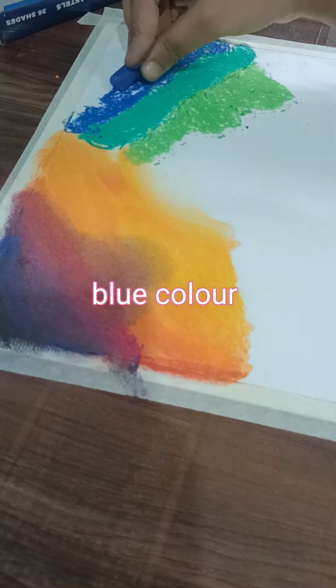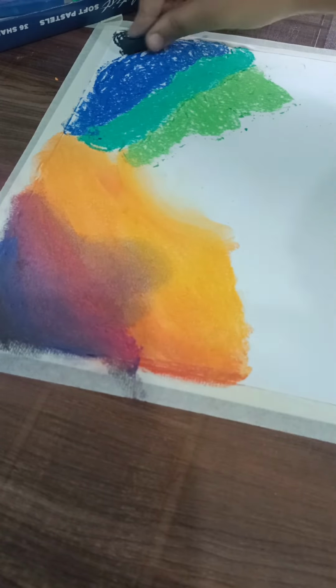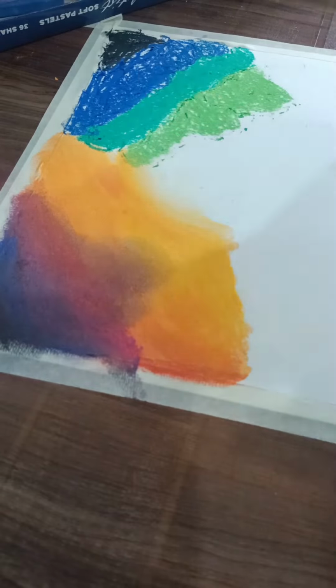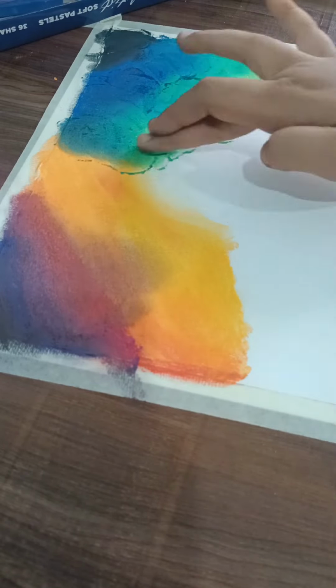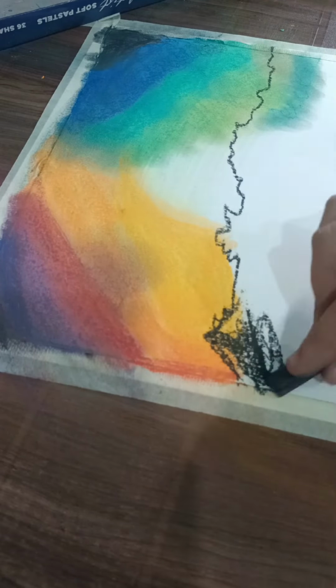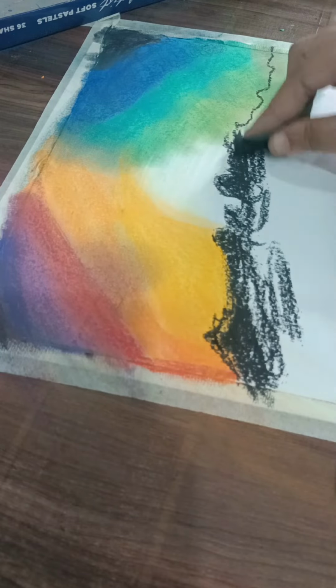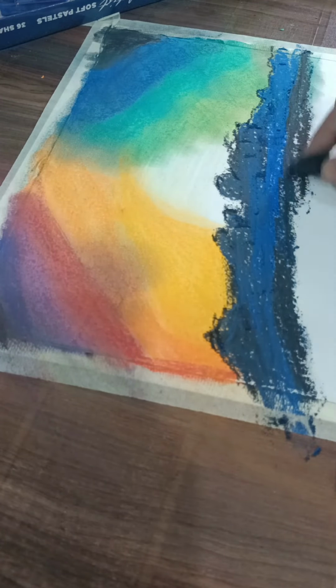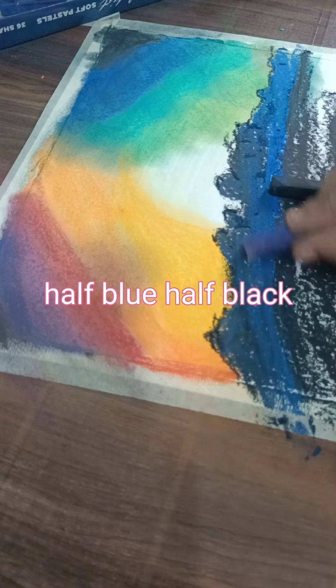Blue color. Black color. Actually, it's blue color, but in camera it's looking black. Half blue, half black.